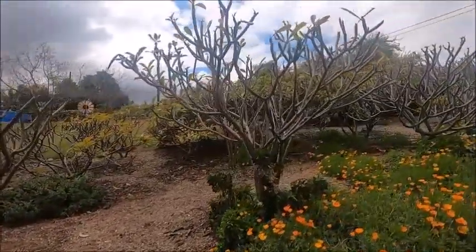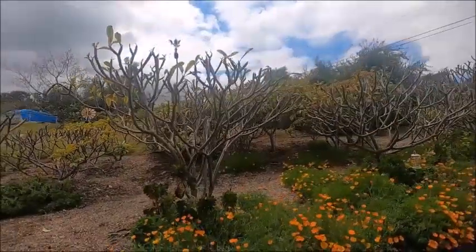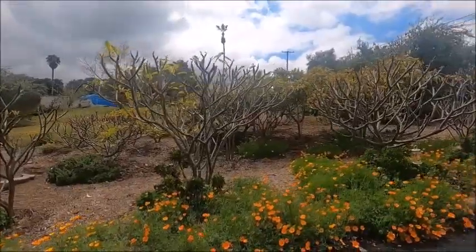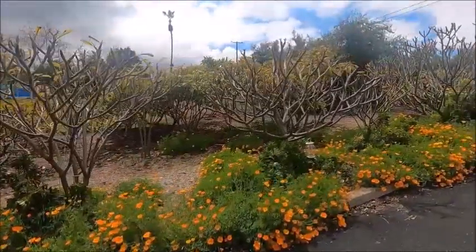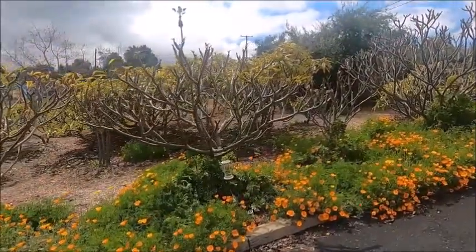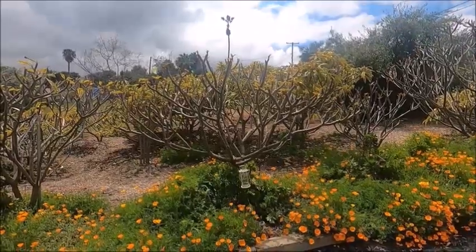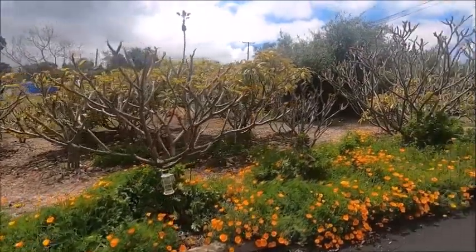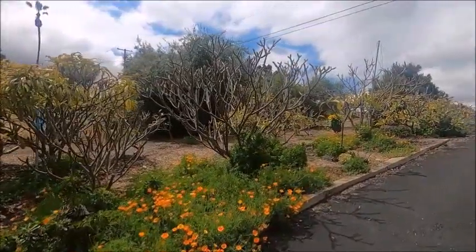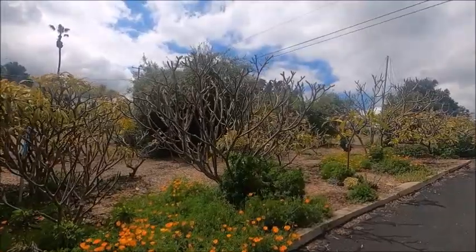Here's Cole's Cooktown Sunset from Australia. And this has just the most beautiful shape and canopy on it in the summer. This is Jim Little's Hawaiian Sunset. And you can see it's just growing way out. It's got baseball bat branches, but it grows very wide. And then there's Kalanani, which, as you can see, is very upright and also has a beautiful canopy in the summer.